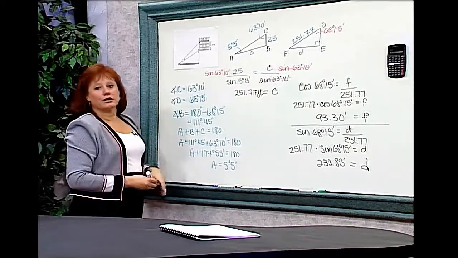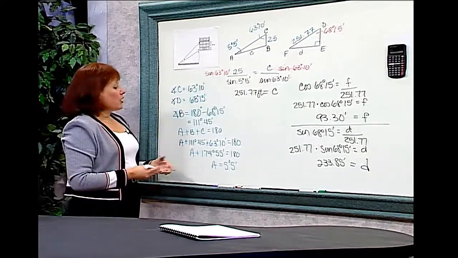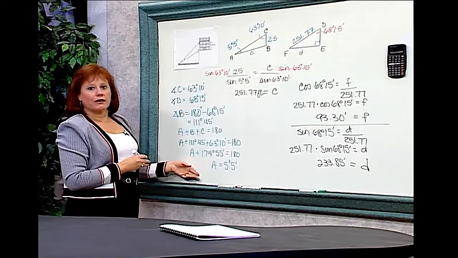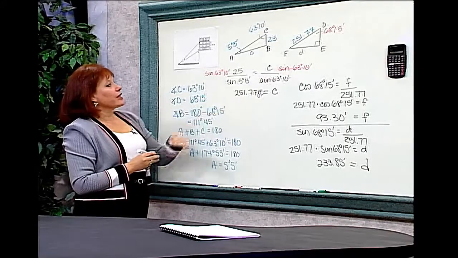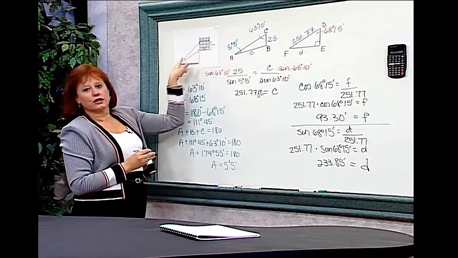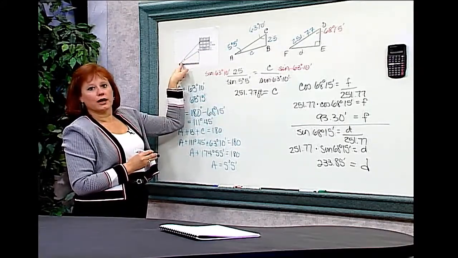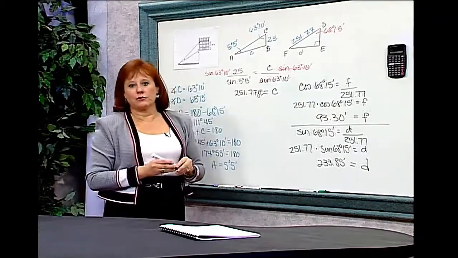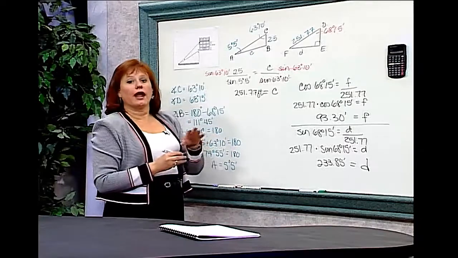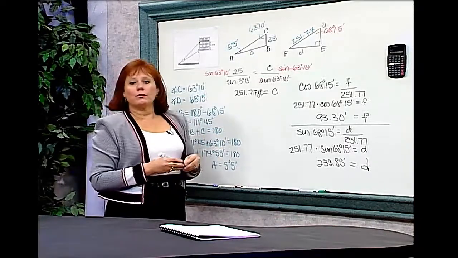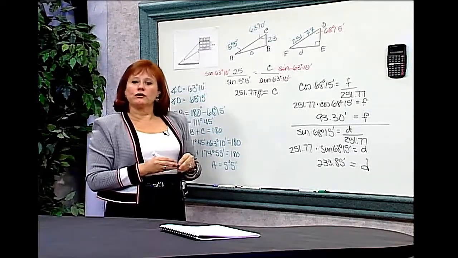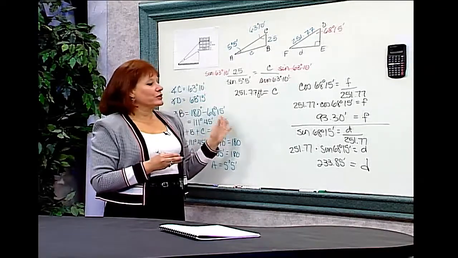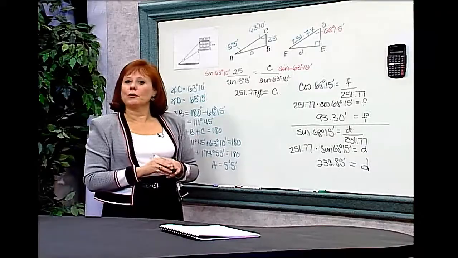In this problem, we had to use several steps for a solution. We had to use what we knew about the angles in a triangle to find out all the missing angles. We had to use the law of sines to find the side that we needed that functioned as a side in both the oblique and the right triangles. And finally, we had to use what we knew about right triangles to solve for the missing sides of the height of the cliff and the width of the river. When you combine all of your trigonometry skills and what you know about triangles, you'll be able to solve very complicated multi-step problems by just having a good plan and following what you know about trigonometry.